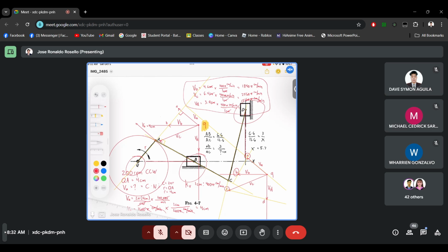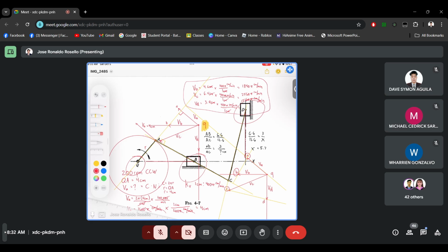Pero since we are using the same reference lines, pareho lang din yung makukuha niyan. And sa exam natin, ganyan ang mangyayari. I will give you a figure, then you will have to make velocity polygons on different locations. Sinasabi ko na pala yung nangyari. Okay.